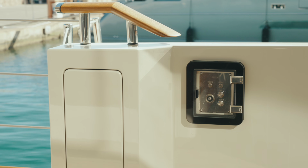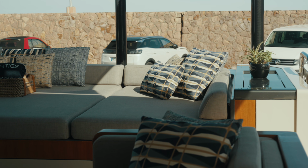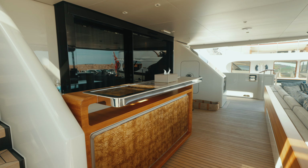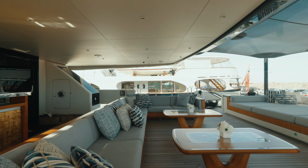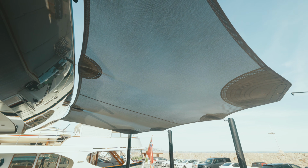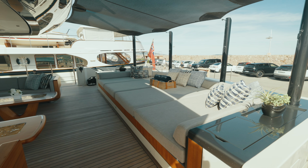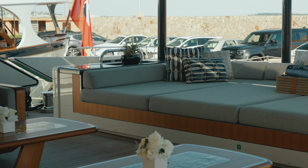So they're not like many other Italian shipyards you may have heard of, which are constantly churning out semi-custom models. You know, they really spend the time and effort making sure that they maintain an incredible attention to detail. And that really shows in the look and the feel of the spaces on board. And it also means that these yachts stand the test of time. And VERTIGE is a great example of that. Her being an 8-year-old yacht that still presents and performs as new.